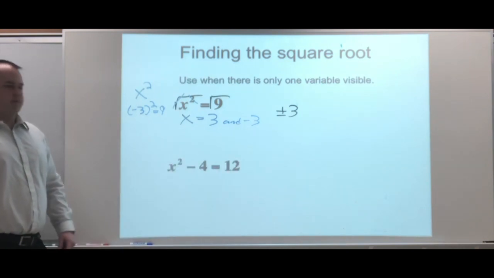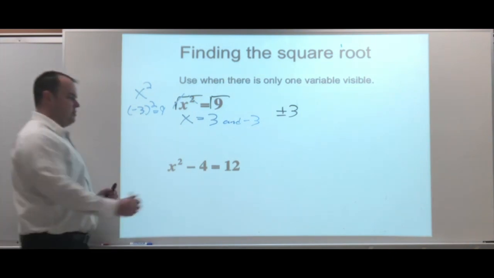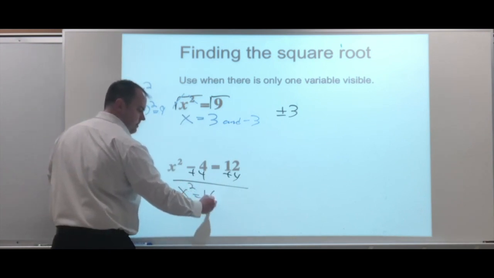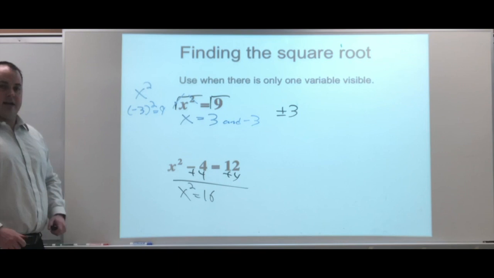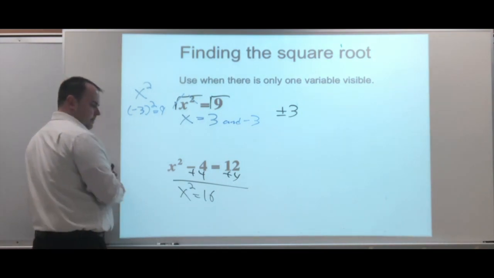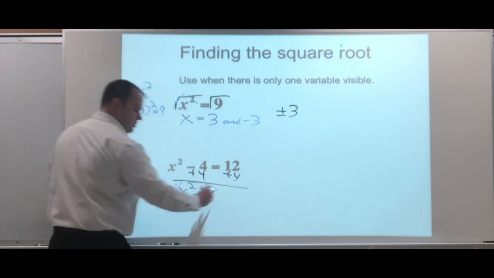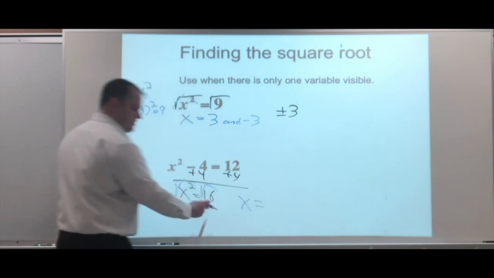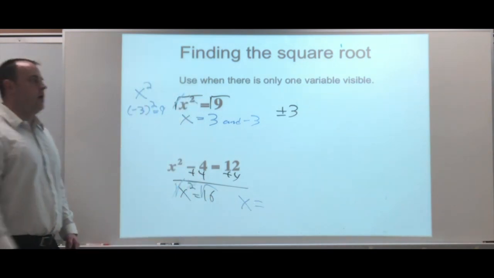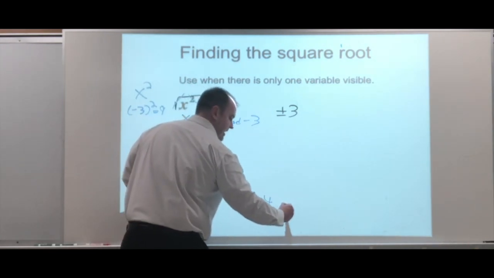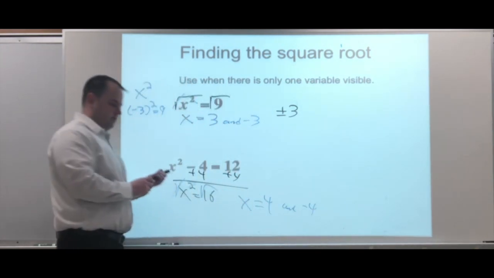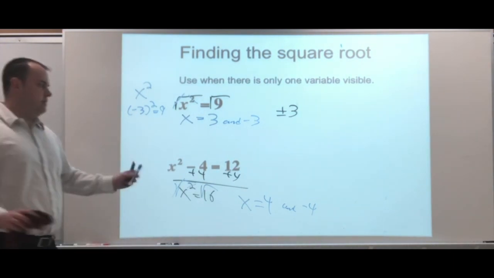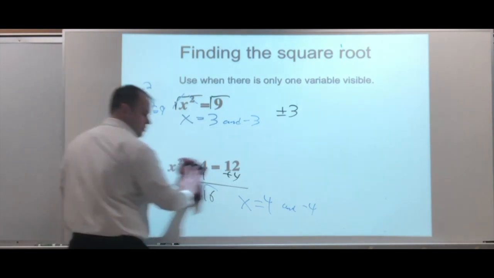Another example is x squared minus 4 equals 12. And like I said, it's the same equation solving. Get everything away from that x just like we have been. And now again, you have it just like before, x squared equals 16. Square root both sides. The square and the square root cancel out, so we're left with just x. And again, square root of 16 is nice. It's a perfect square, so it goes to 4. But we're going to have 4 and negative 4 as our answer. Okay, so remember, you're going to get both the positive and the negative. Now these two examples both ended up being perfect squares when we took the square roots.